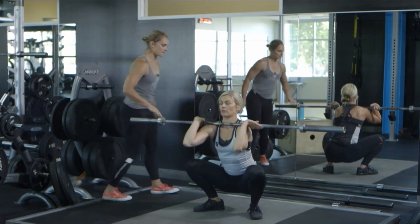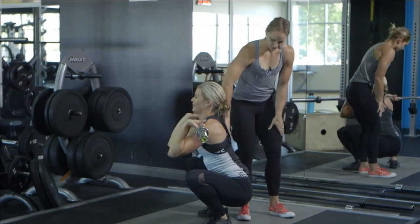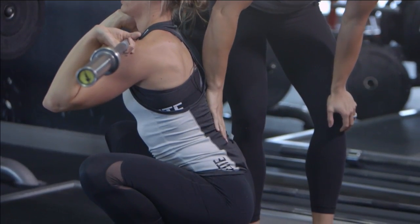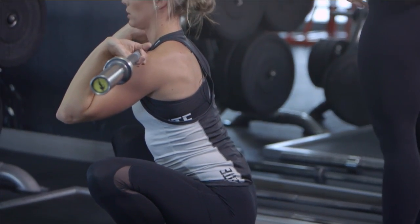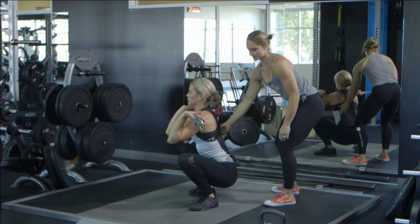And if you notice her back, would you turn? I know that's really awkward. If you notice her back makes a nice, beautiful straight line. A lot of people have a hard time when they squat, their butt tucks under. You can stand up again.